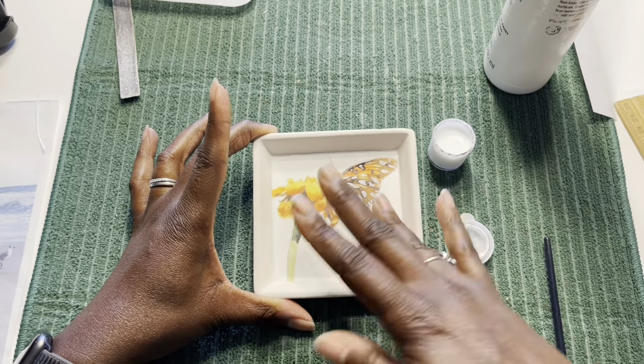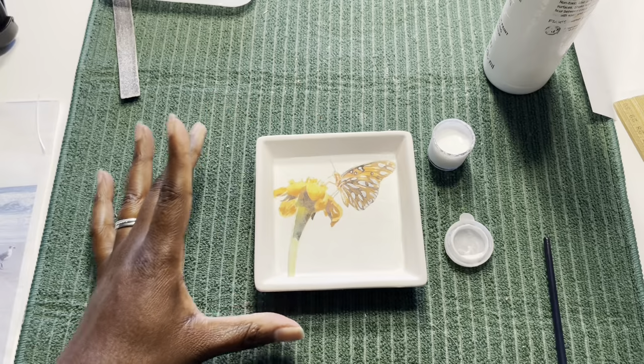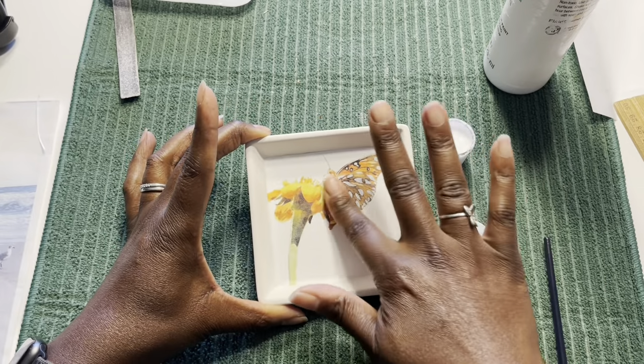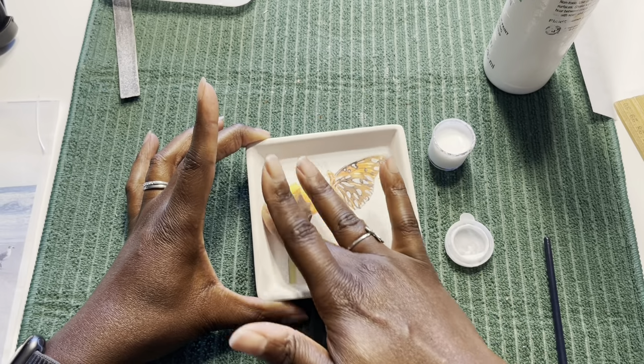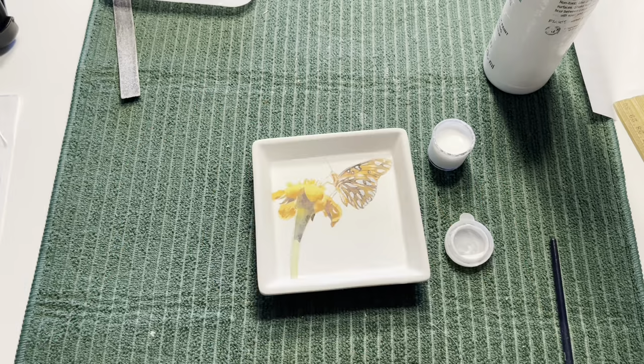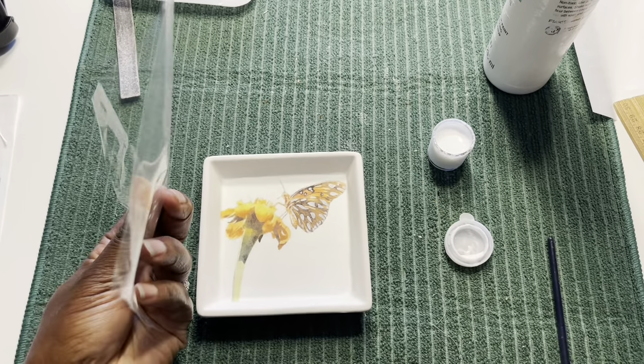Since my fingers are dry and clean, I'm just using my fingers to press the paper down and smooth out any wrinkles. But if you prefer, you can use a little piece of plastic and rub that over the top of the surface so that you can smooth out any wrinkles and just make sure that there are no bubbles.